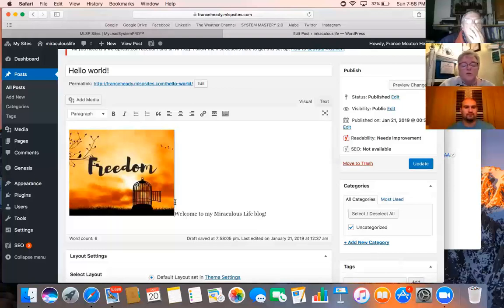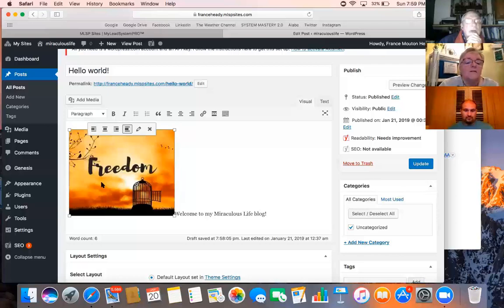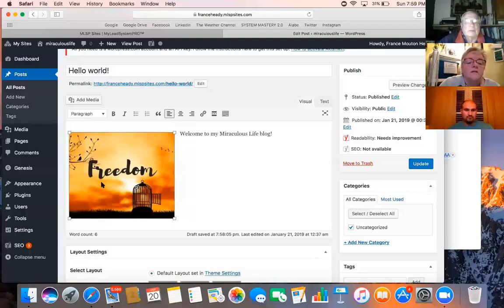Well, what do you want me to do with the picture? Because this is not left click. I don't have left click. What's the function you're trying to do? Select the picture. Select it. And then in the little menu bar above, the very left little box is where it pushes the picture to the left. Align left. Yes. So that'll bring the text up. Okay. So the text is over here.